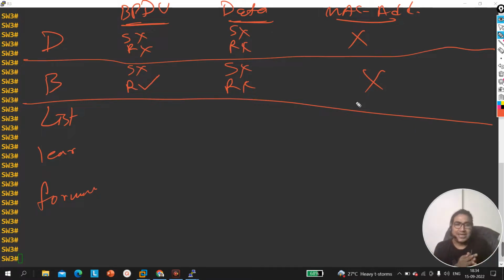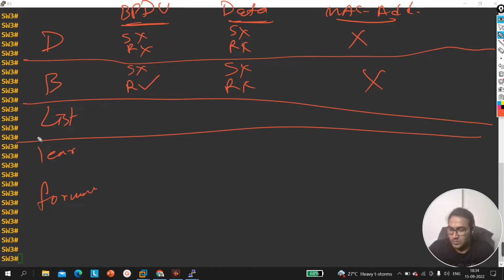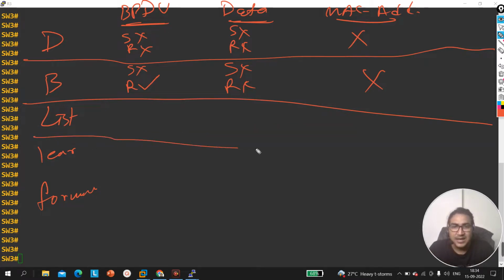So ports whose state is blocking can receive BPDU only, cannot receive data, and cannot learn any MAC address, right? And the next state is listening.